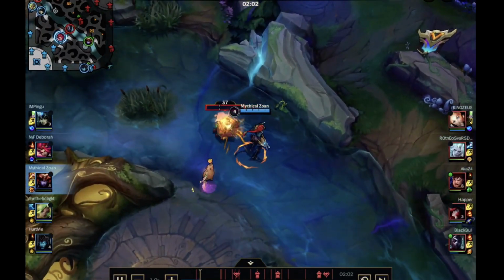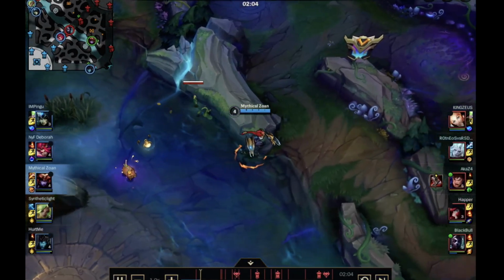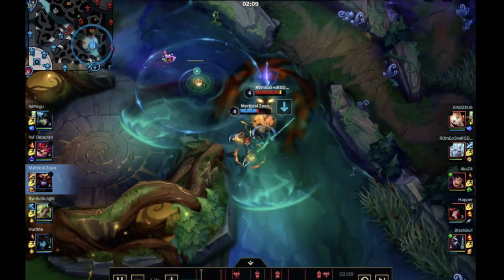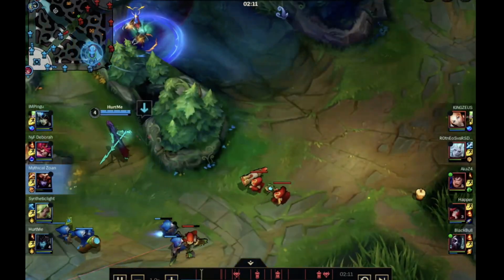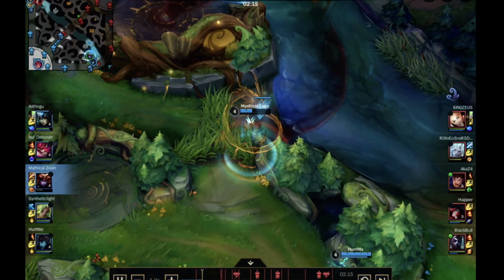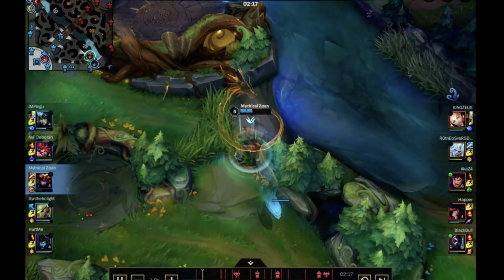Like I would clear my red, and then right after I clear my red side, I would look for his red side right after. So the problem is you look for an invade, but you should understand that he's going to be there, and then you're not really going to get much of an advantage out of this. So essentially you're waiting for your red side to respawn, which is around 2 minutes and 30 seconds.